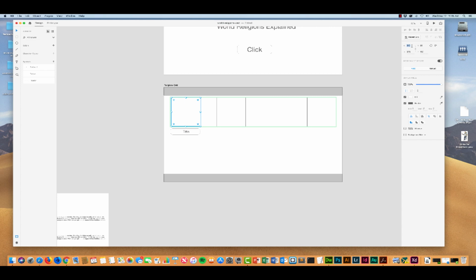We can either make that a little bit wider, like 350, and it'll readjust the sizing for all of those, or we can make it a little bit smaller. So let's go ahead and make it smaller. Let's make it 300, and let's make the height 350. Okay. And that'll resize all of those boxes for us, just like that.